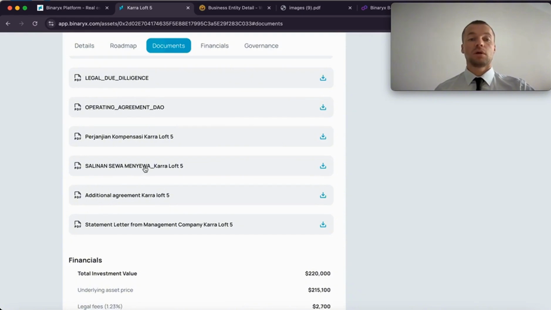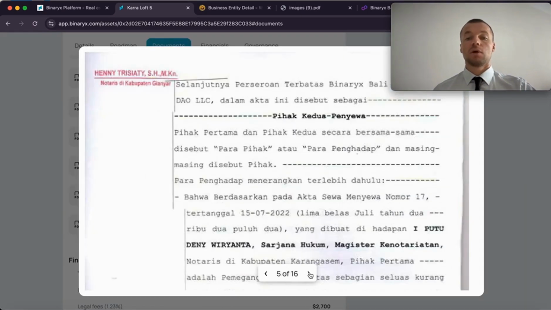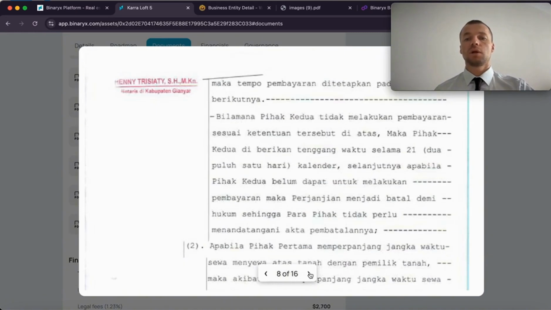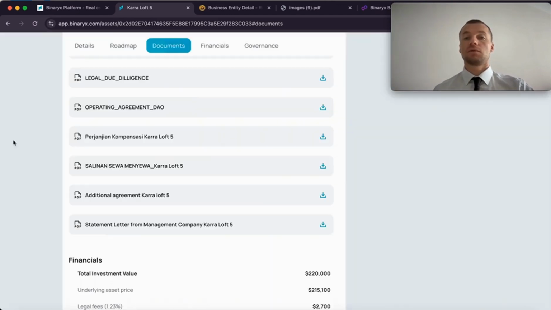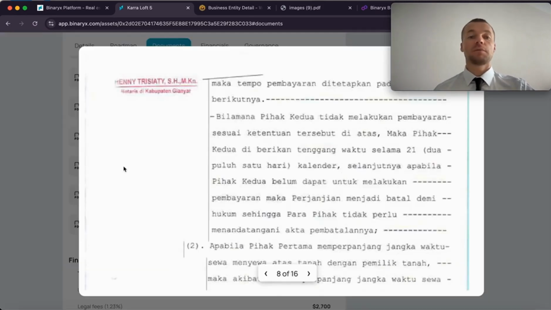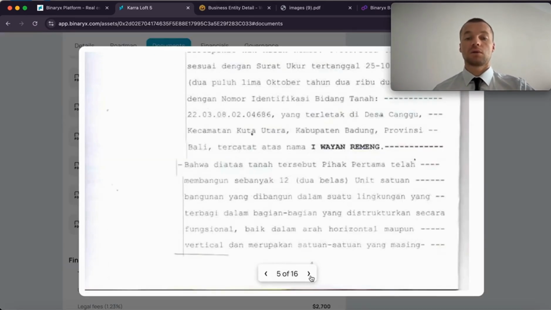This document, which is 16 pages long, talks exactly about that. In other words, for how much it was purchased, that is, WLC gathered from the investors. All these investors become partners of WLC. WLC went to Indonesia. Let's say this is abstract. They concluded a lease agreement for the land plot because, according to Indonesian law, a foreign company can only lease real estate. After that, on this land plot, there is a property that will be rented out, so that the investors can receive their income from renting the property. This is exactly what this notarized lease agreement for the land plot states.